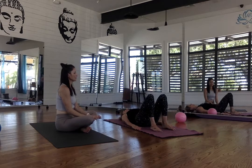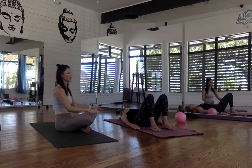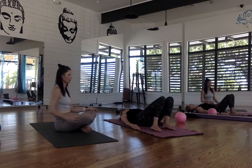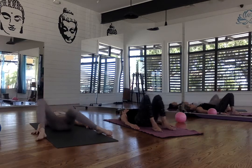Exhale. Hold on to it. Hold it. Squeeze. Squeeze. You can do it. I know it's hard. Squeeze. Hold it. You got it. And release. Feel the release of the pelvic floor. Really nice. Let's windshield washer the legs side to side.